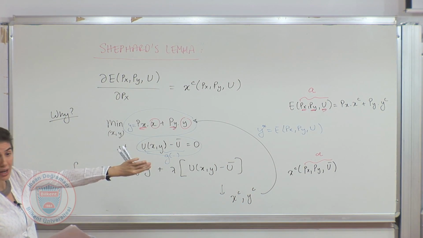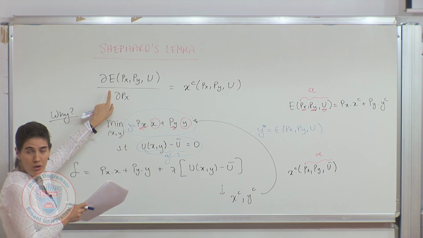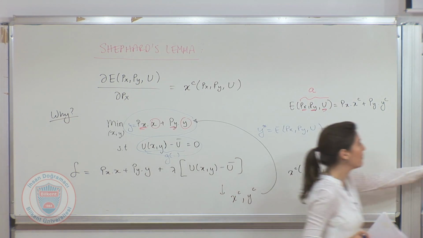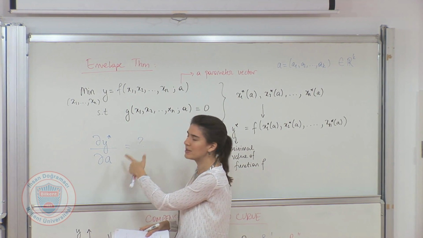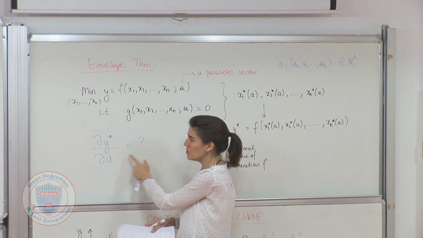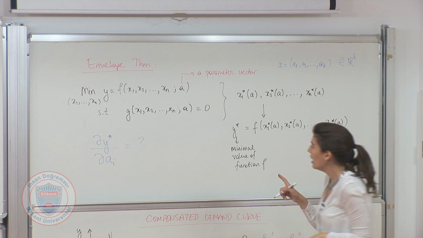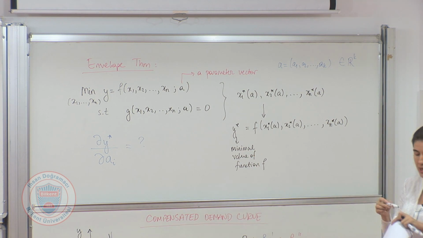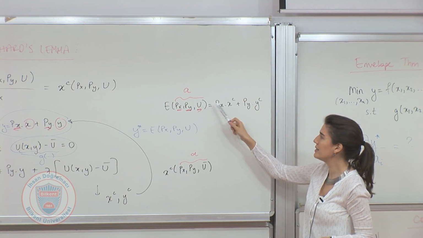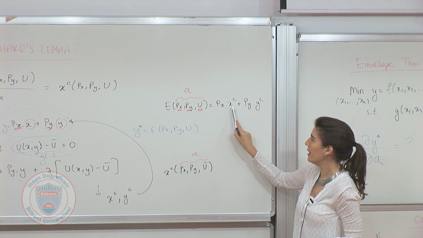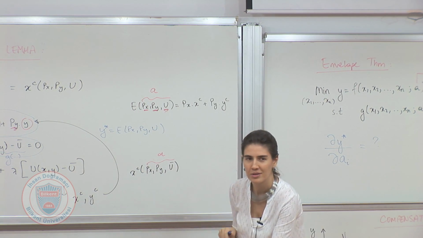So you see that actually the envelope theorem is answering our question. What is this derivative? Envelope theorem: what is the derivative of y star, which is the expenditure function, with respect to one of the parameters, let's say px? If you want to figure out this derivative, what is the problem? Why can't you say immediately, you take the derivative with respect to px, why can't you say immediately xc? Why not?